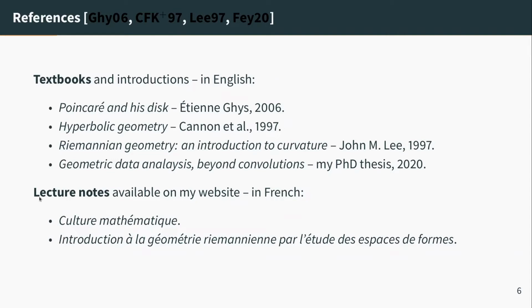And finally, another set of lecture notes that I wrote at the École Normale Supérieure, Culture mathématique. You have 2-3 chapters on Riemannian geometry. I think they're very accessible, because it was a lecture that I wrote for students at the ENS who are not from the math department, like philosophy, computer scientists, historians, everyone who is interested in math but doesn't necessarily have all the background on that.